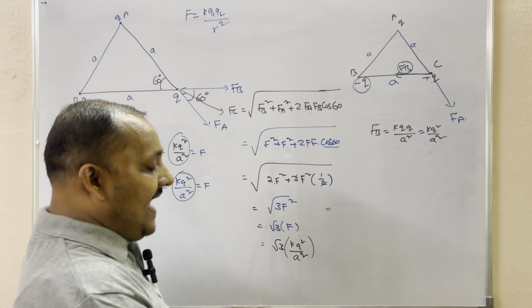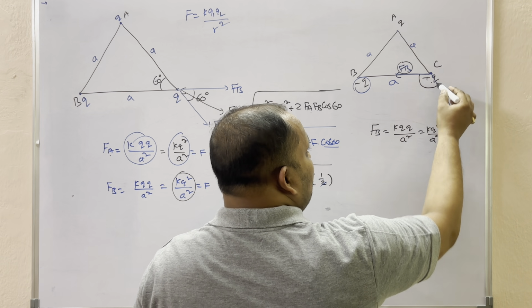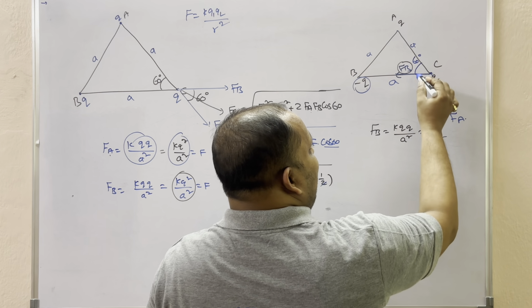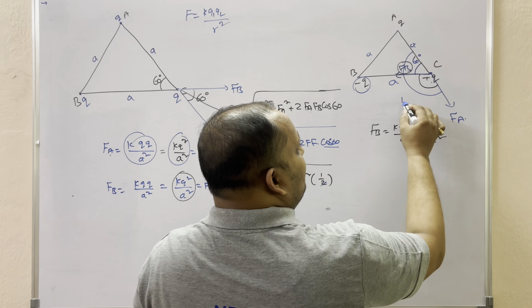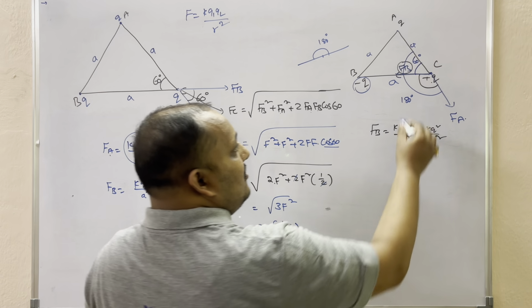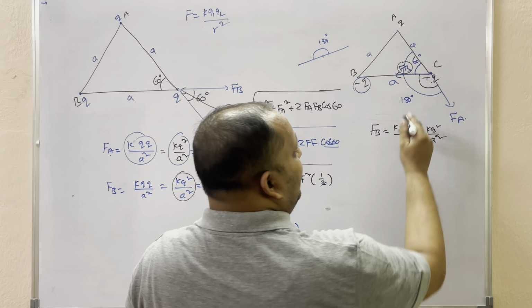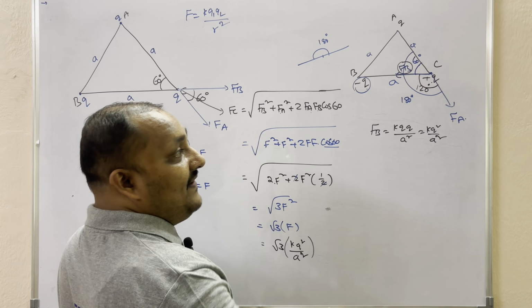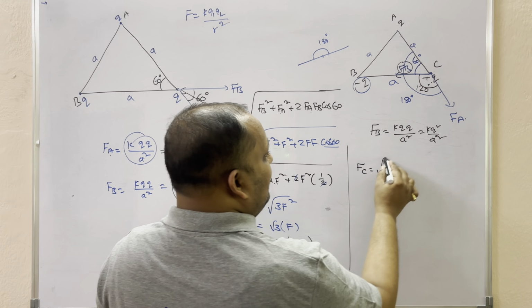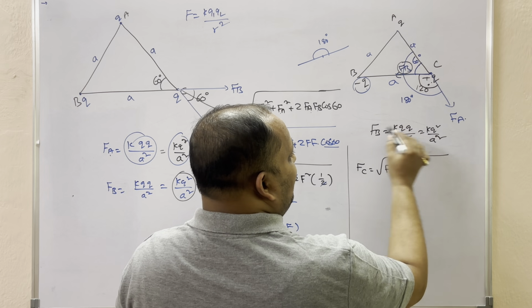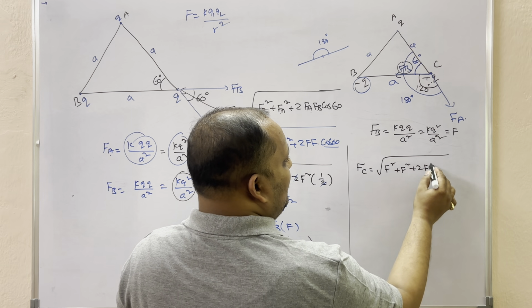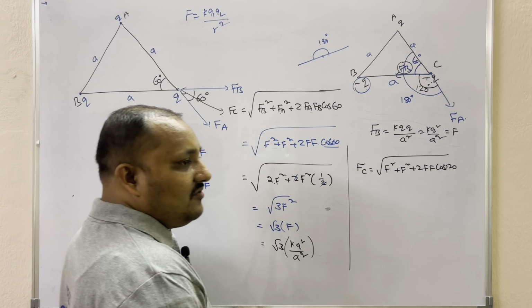But here, see the angle. What is this angle? This angle will be 60 degrees. If this angle is 60, what is the total angle? For a straight line, the total angle will always be 180 degrees. So 180 minus 60 becomes 120 degrees. Now, if it is 120 degrees, how will the formula come? I am writing directly. Force on C is equal to root of, since FA and FB are the same, F square plus 2F into F cos 120. So what is the cos 120 value?